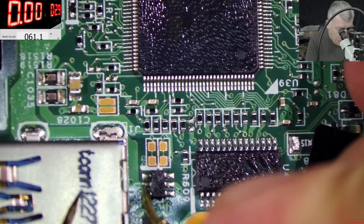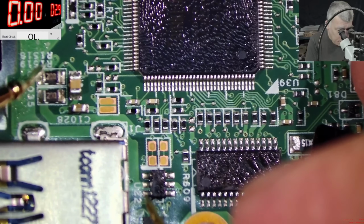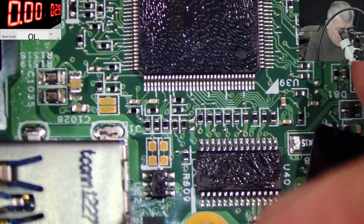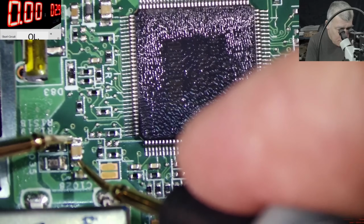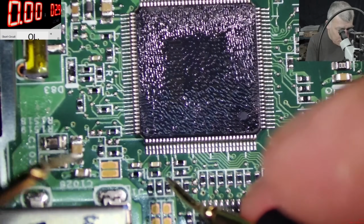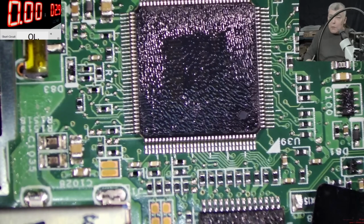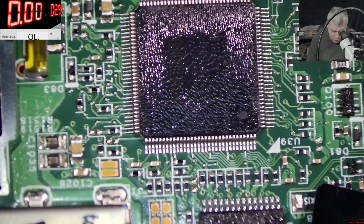So this one is ground. Now I was thinking the track is coming there, but no, it's going somewhere else. Checking with ground is not a short. You know what? This EC chip is not shorted. So actually what happened here, the EC chip is getting too much voltage. I mean, I'm assuming the EC chip is dead. Yeah. But why so much voltage?